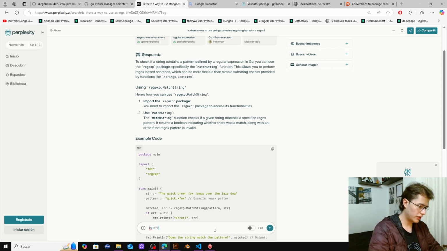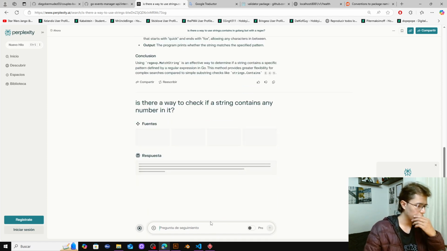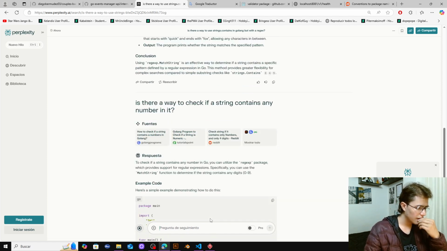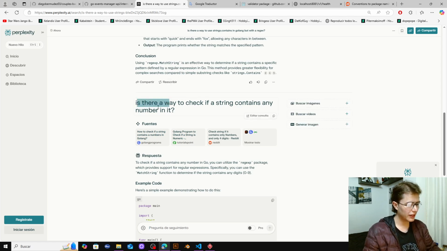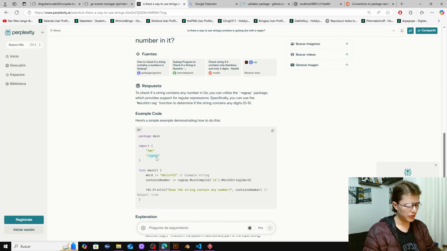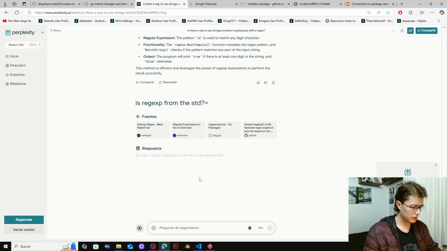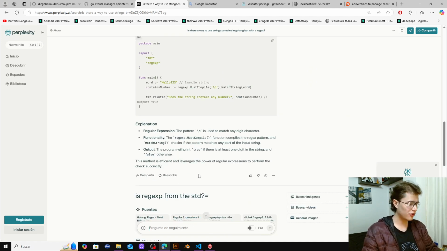So is there a way to check if a string contains any number in it? Let me see. But I don't want the regex package. I mean, it depends. If it's from the standard library, the std. Oh yeah, it's from the standard library.